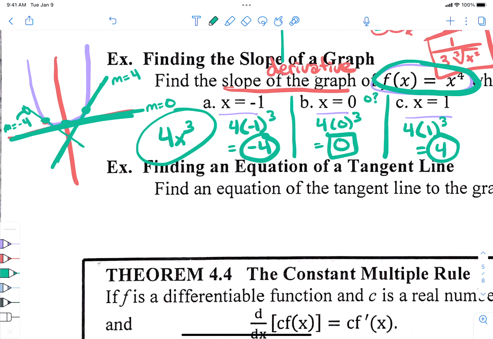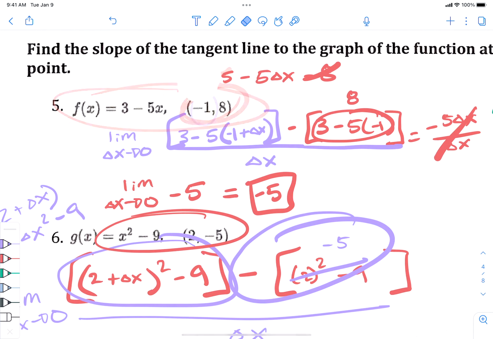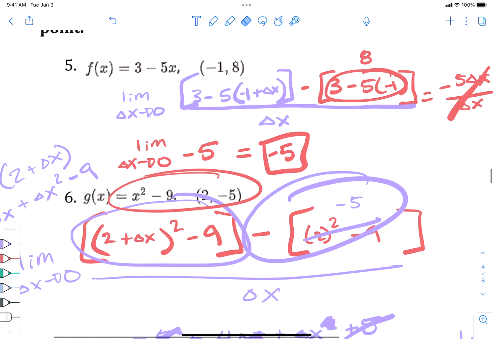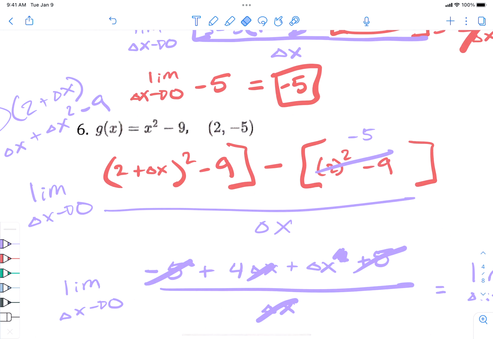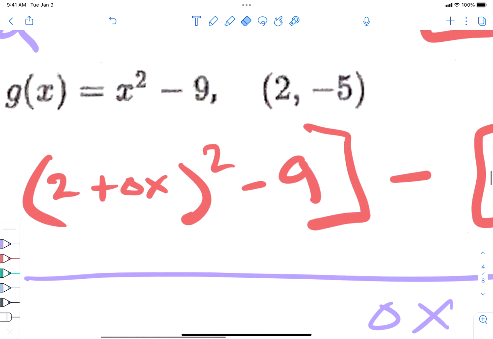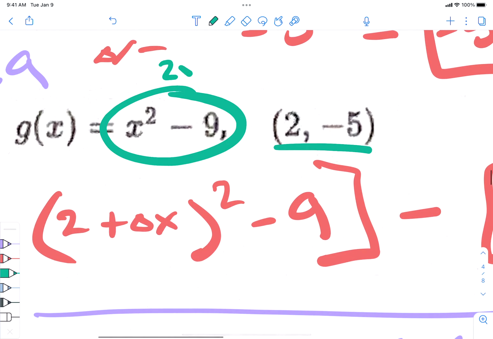Okay, so before we move on to the next set, I want to go back up and look at my paper, because you guys probably have this tucked away somewhere. Let's talk through number 6 real quick. If we're trying to find the derivative of this guy at this point right here, what's the derivative of x squared? 2x to the 1st. What's the derivative of -9? 0. So this is like 2x plus 0. Now, if I'm looking specifically at the point (2, -5), I would plug 2 in, right? If I plug 2 in here, it's 4.